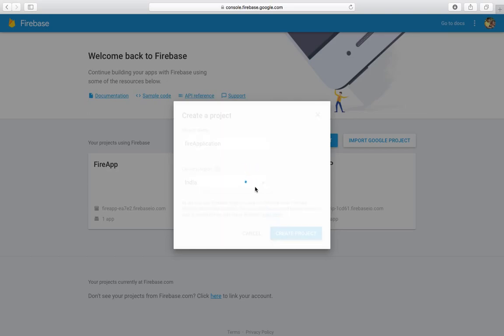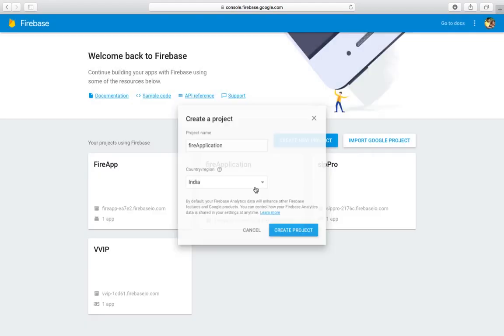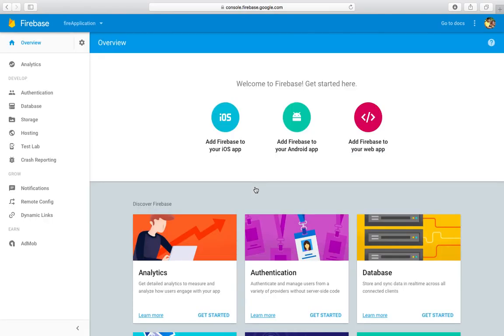Then it will ask you the bundle ID. Just wait for a bit. Your Firebase project has been created now, and you need to integrate it into your Xcode project.